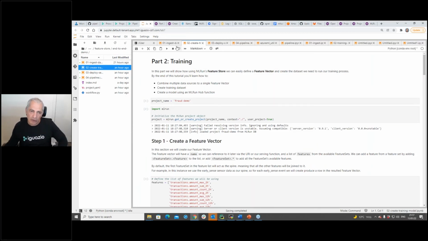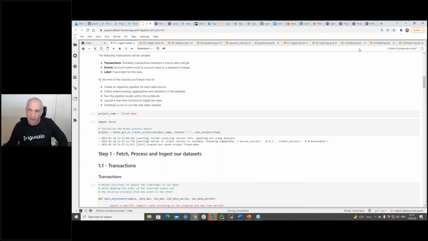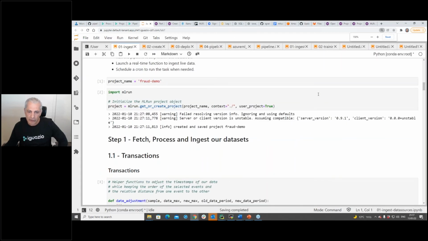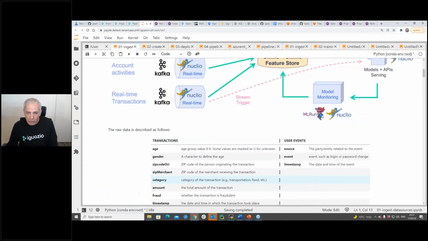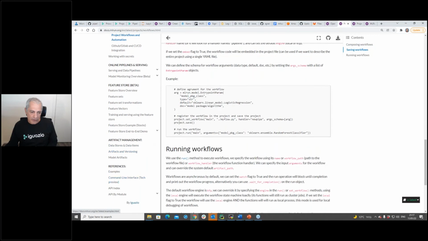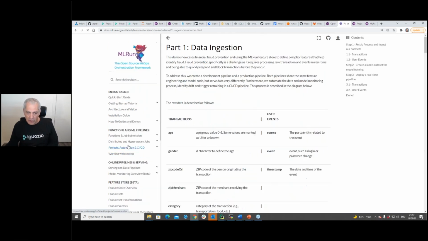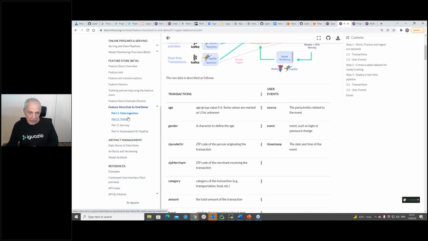The demo that I was talking about on the fraud detection. This is, let me maximize my screen. It will be clearer. So the way that we work, we have in this project, which is also documented under all this stuff is, if you go under feature store and end-to-end example, you have 3 notebooks here. One notebook for the data ingestion, a notebook showing the training, and one for serving, and the last one is really the automated end-to-end pipeline with sort of everything fully automated.